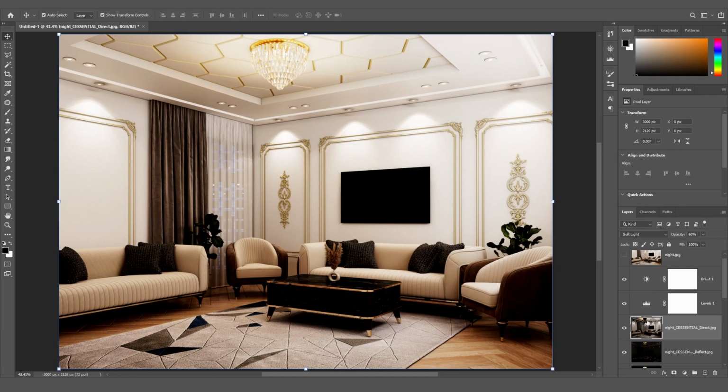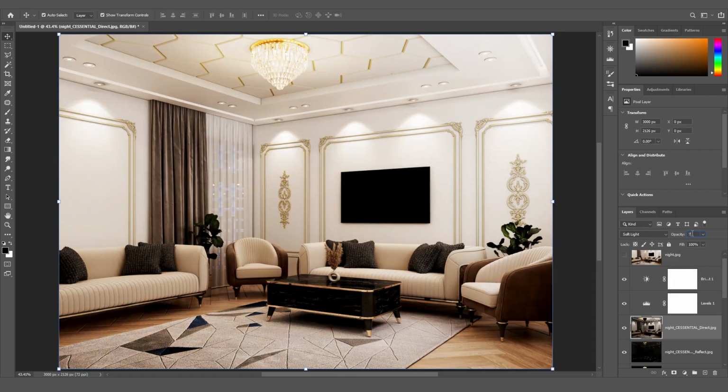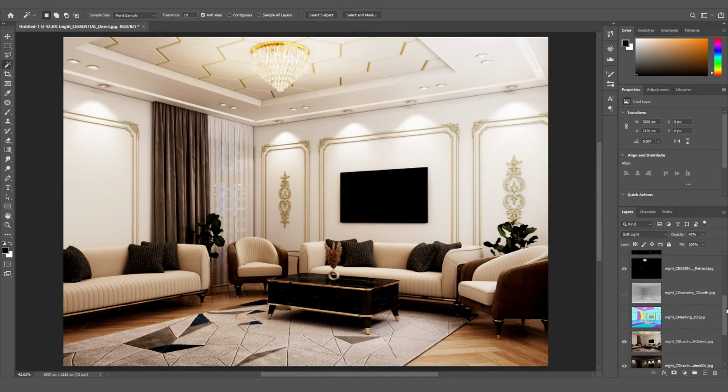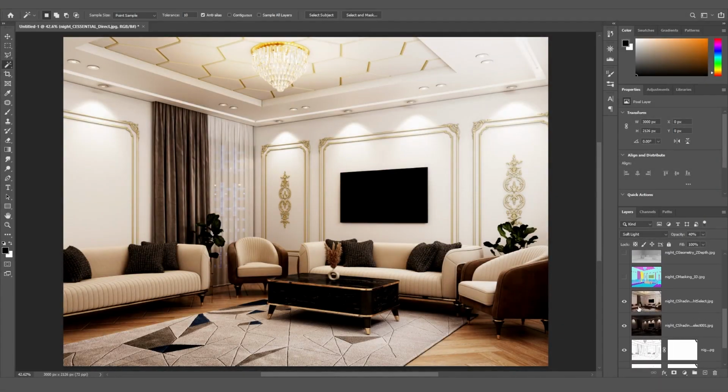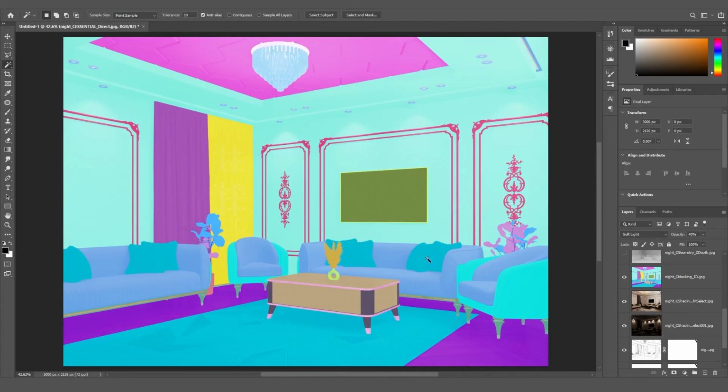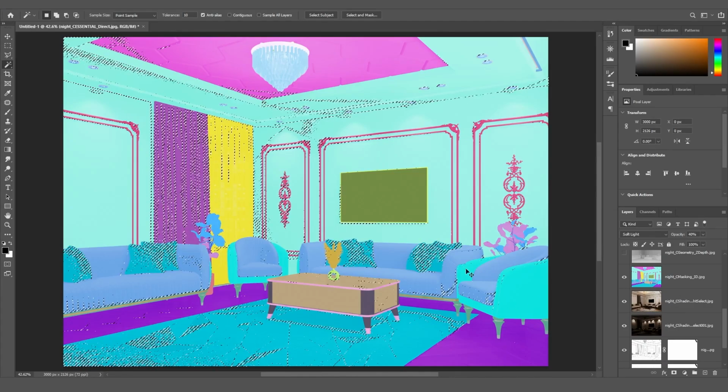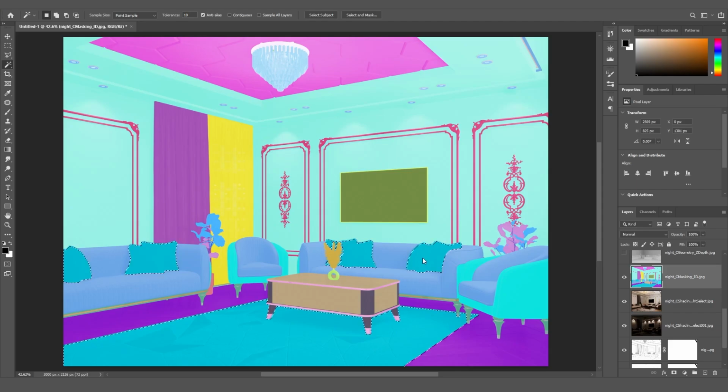But the direct layer has some problems. Because it's on soft light, the walls and ceiling look good, but the furniture, cushions, and table lose detail. So I need to mask out those areas. I select the sofa, rug, and part of the plants.